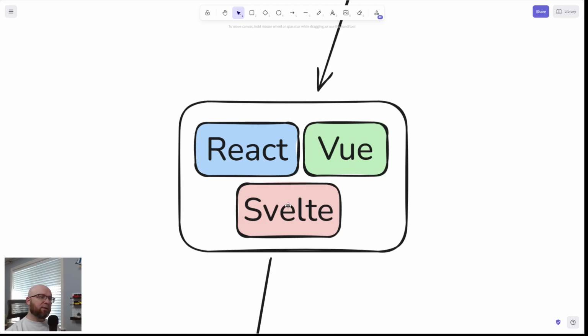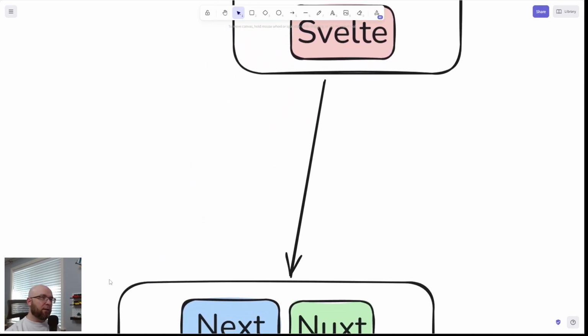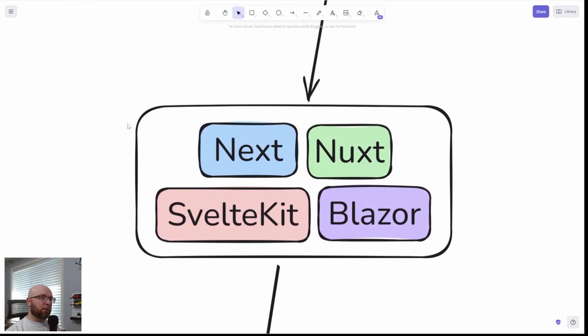And Svelte is a relative newcomer to this group, but it is rapidly growing. But anyways, React, Vue, Svelte, those are the three frameworks you should be looking at when building a front end. And realistically, out of those, you should probably be using a meta framework.